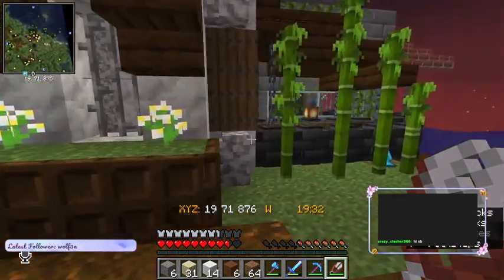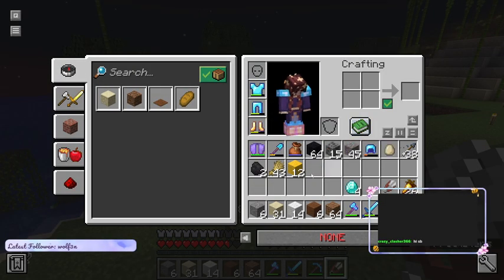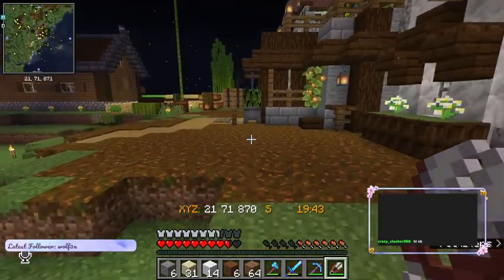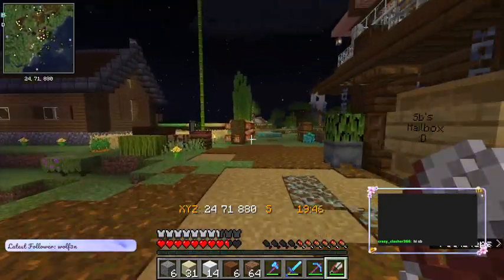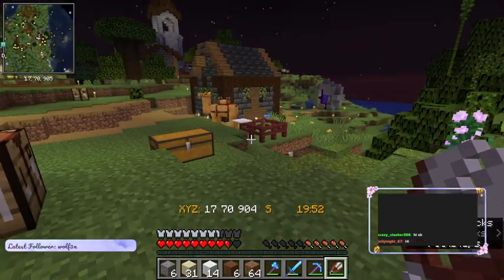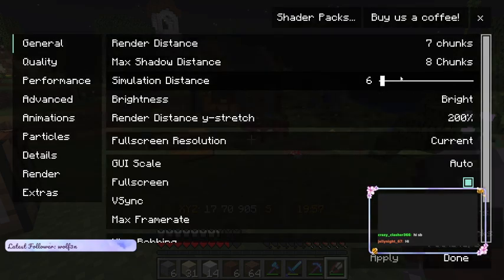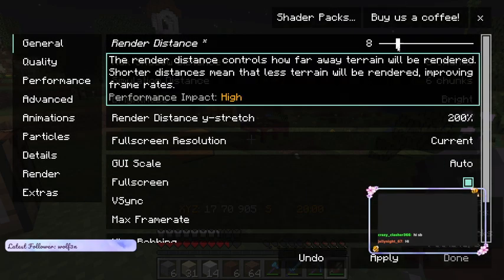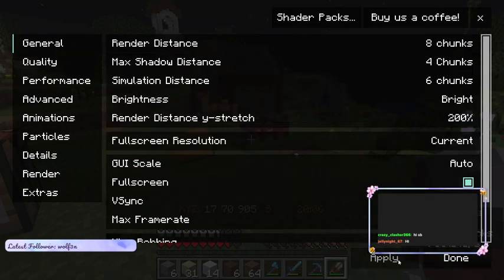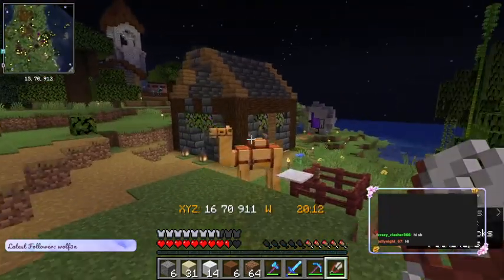Nothing in my mailbox. Okay. We've got a little more wool. Let's take the nether portal back. Let's try that.